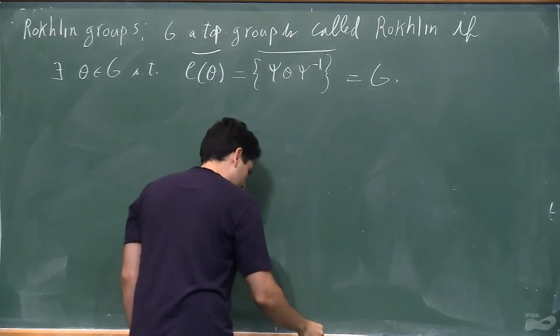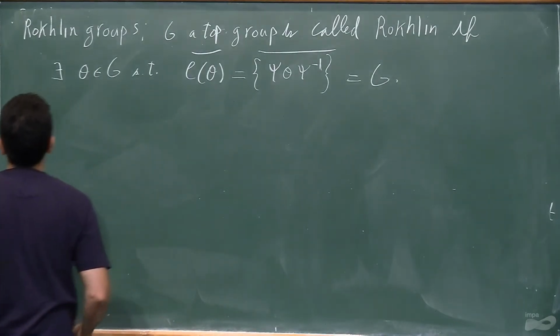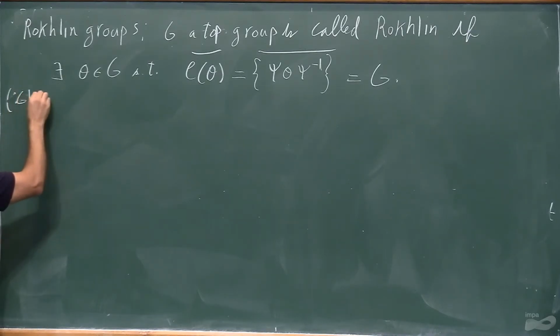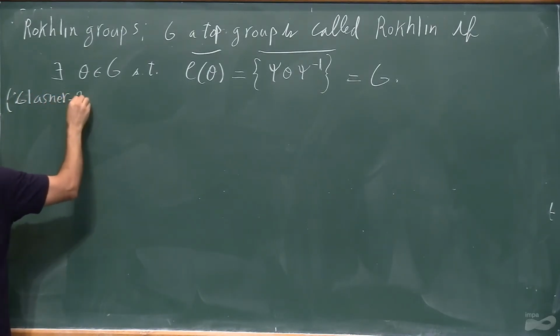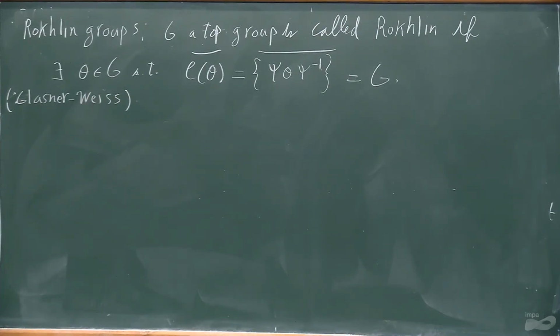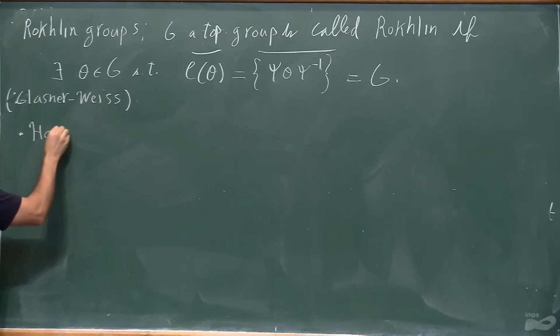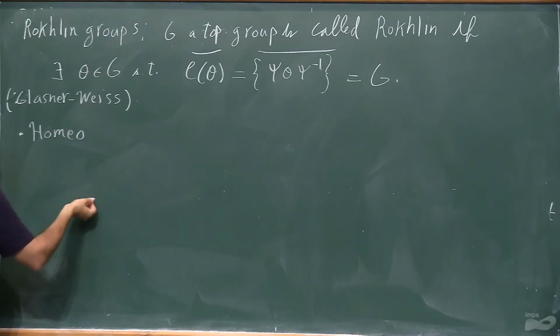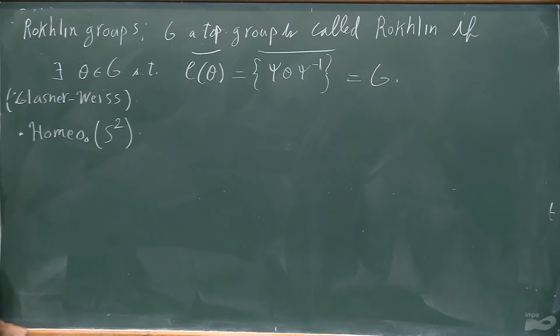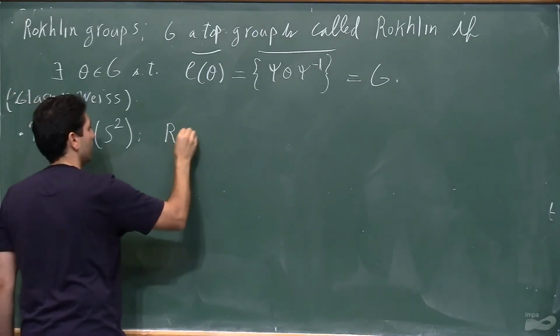Okay? So this is a notion that was introduced by, oh man, I forget the names again. Benjamin Weiss, Glasner and Weiss. So two ergodic theorists, I think both of them are at Tel Aviv. And this is something that comes up in their works a lot. There are lots of examples that they give in their papers. But one example that would be interesting for us is the orientation-preserving homeomorphisms of the 2-sphere. This is Rokhlin, so it has a dense conjugacy class.